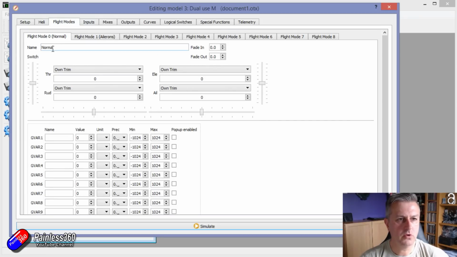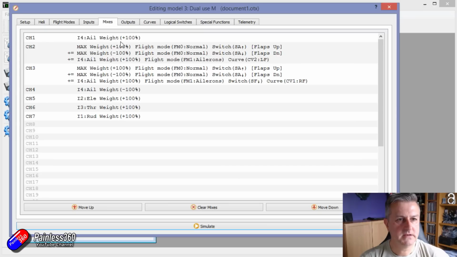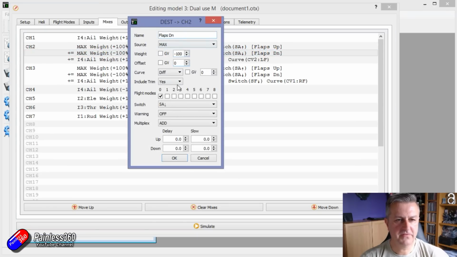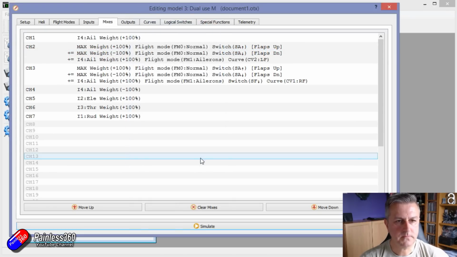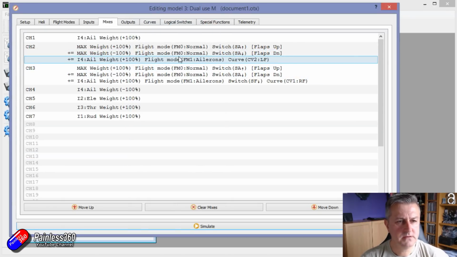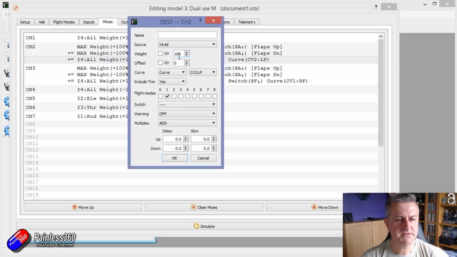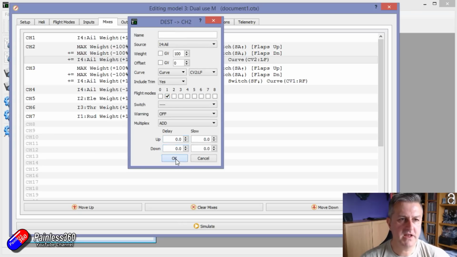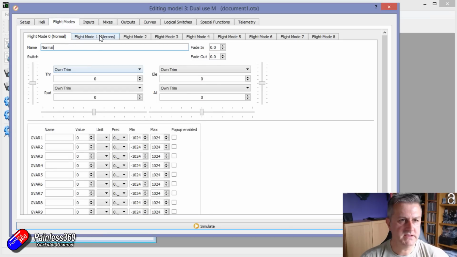Flight mode normal, we could have called it whatever you want, but flight mode 0 is the one that the standard flap stuff works in, and that's the same for both of the flap pieces. And then we have this bit here, which is the aileron piece, and I'm saying that the aileron piece only works when the flight mode is set to 1, and flight mode 1, if you remember, is the aileron.